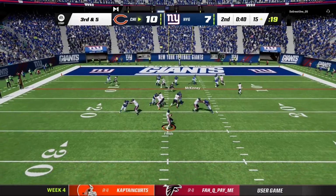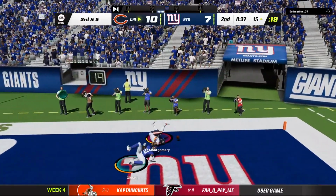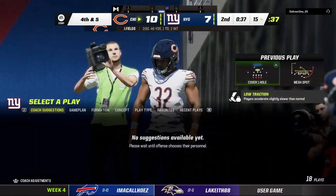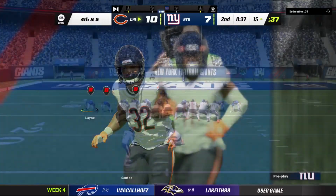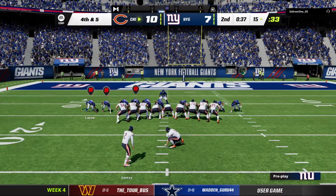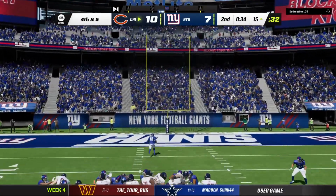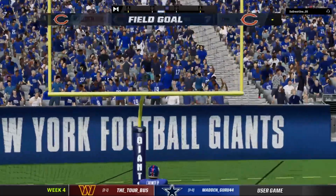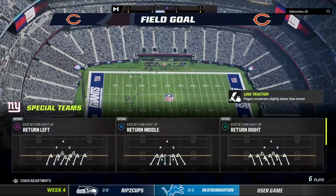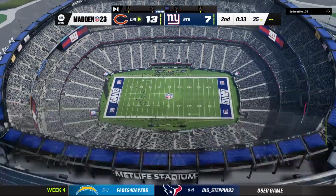To throw is Fields. Looking end zone, but it's incomplete. But that was certainly an aggressive call and an aggressive play. Instead of just going for the first down, took the shot in the end zone, went for the touchdown. And on 3rd down, they said, forget about the sticks. We want 6. Santos' kick is up and through, and the lead stretches to 6 here. It's 13-7. So golden field position there squandered as they can muster only a field goal.